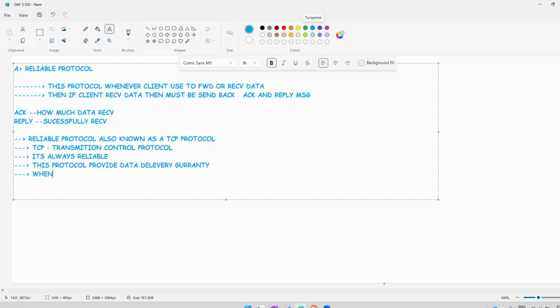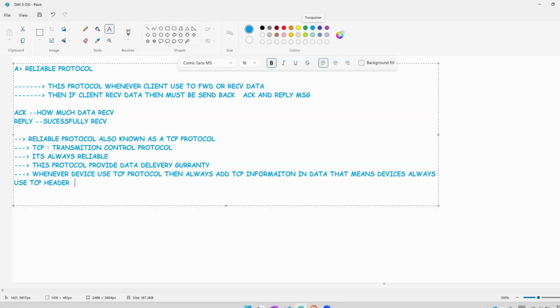Now one more thing. Whenever a device uses the TCP protocol, it always adds TCP information to the data. That means devices always use a TCP header. Are you using Flipkart, Amazon, any online shopping website, eBay? Yes, Amazon. If you order something online, you must provide information like address, email, name, landmark, contact number, pin code. So whenever data uses TCP, it also adds a TCP header. The TCP header will carry some information.